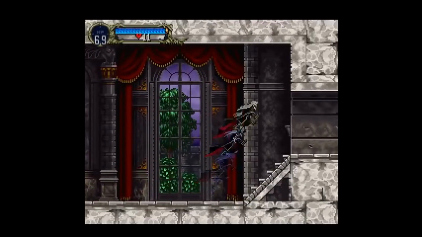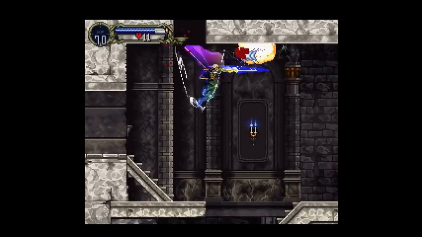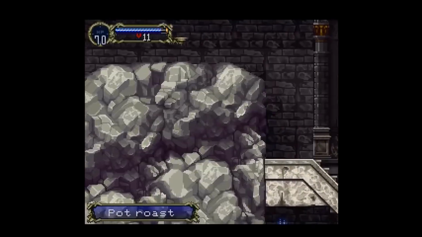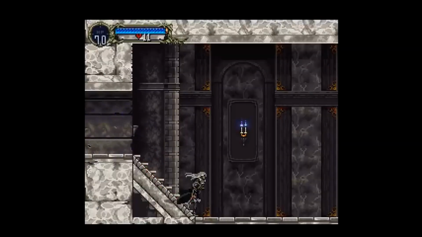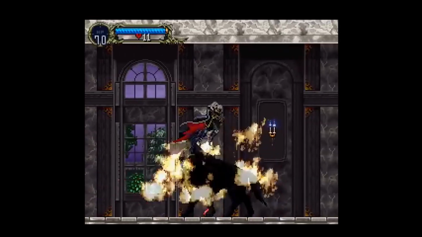When I saw this in magazines back in the day, I tried to make heads and tails out of what these values were supposed to represent. I got hearts because I've played Castlevania proper. HP, I could assume, is HP, but what was the seizure meter?